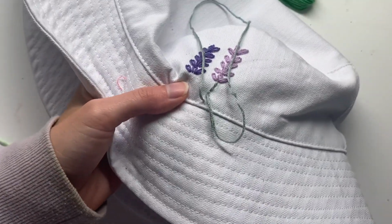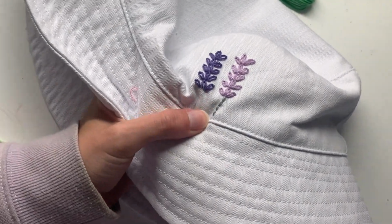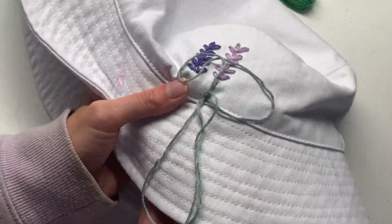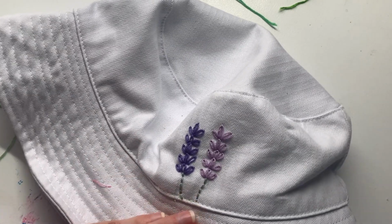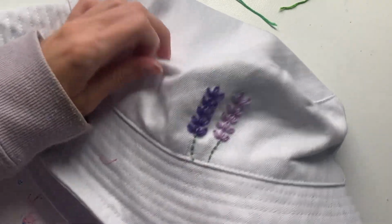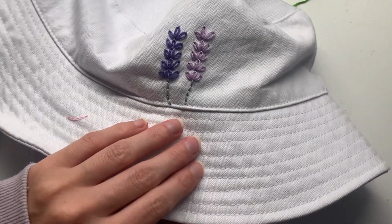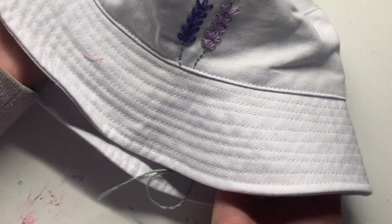So I did a whole lot of pointless time wasting by looking at all the green threads and deciding that I didn't like it in the end and having to redo what I originally did, but whatever. We finally finished our first 2 flowers. So I spent the rest of that night working on the flowers to go all the way around the bucket hat, and I think I had about 8 done by that night.